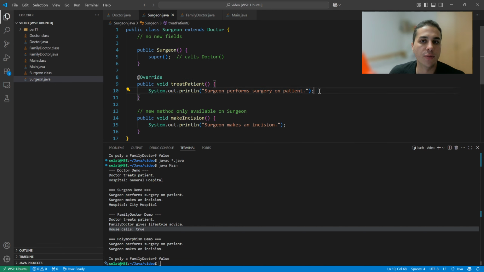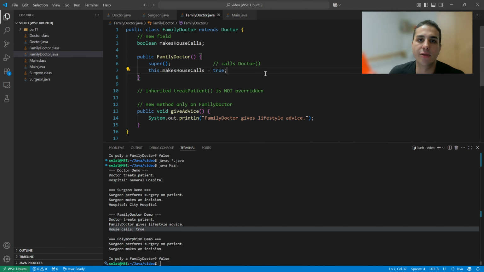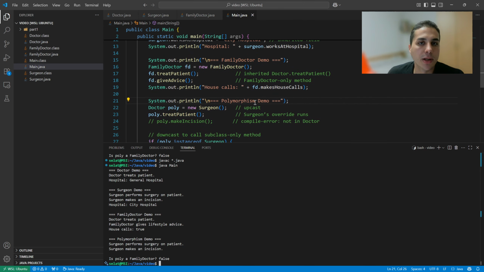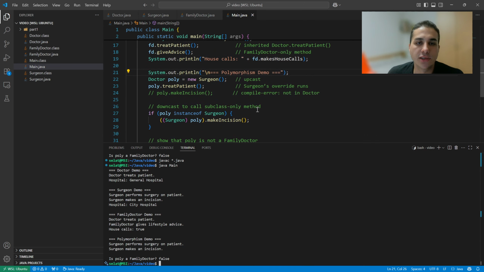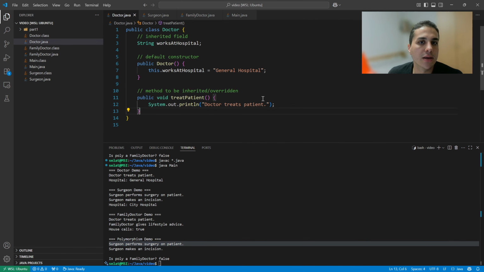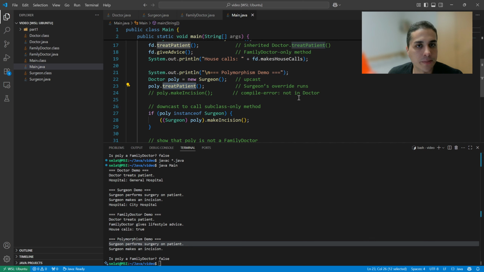So when we have polymorphism, if you are not sure which comes first, of course, you can just run it. But because Java knows this was the first created one, then this inherits from doctor, and this doctor calls again the surgeon. When we call treat patient, this time surgeon's override runs, and the output will be surgeon performs surgery on patient, not saying doctor treats patient.